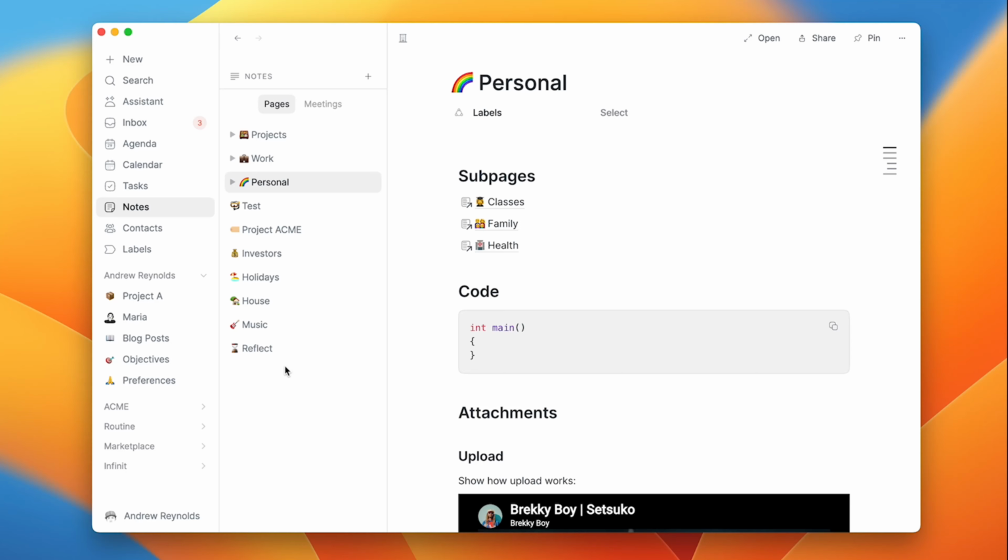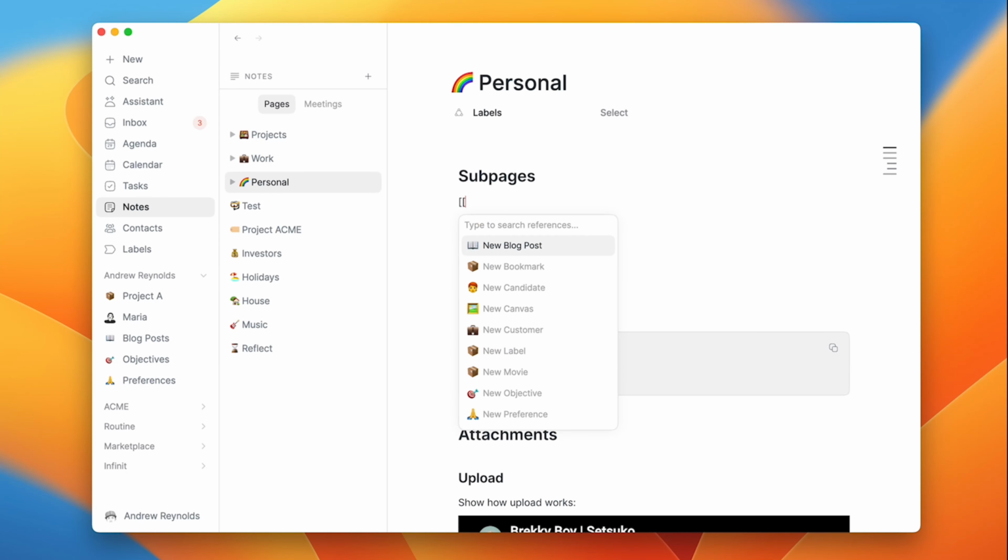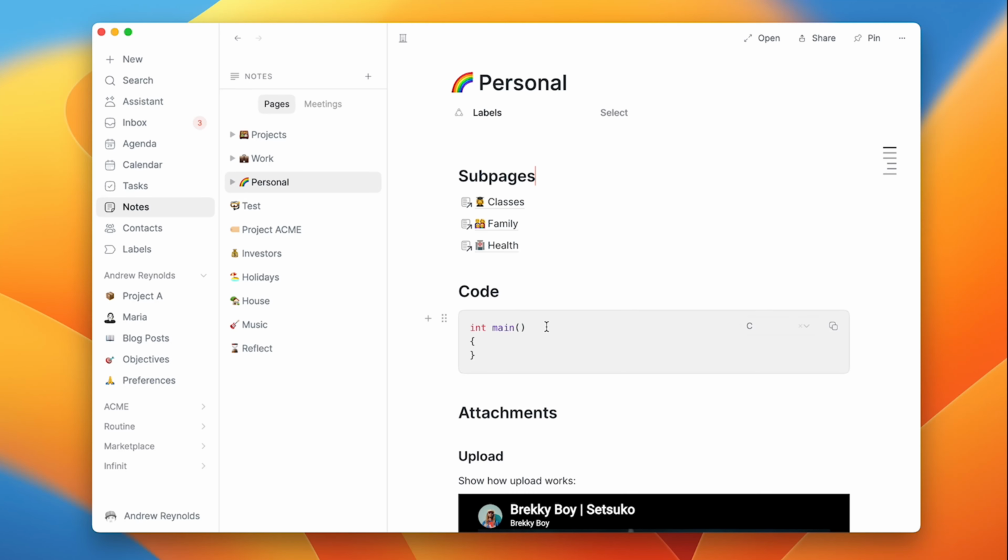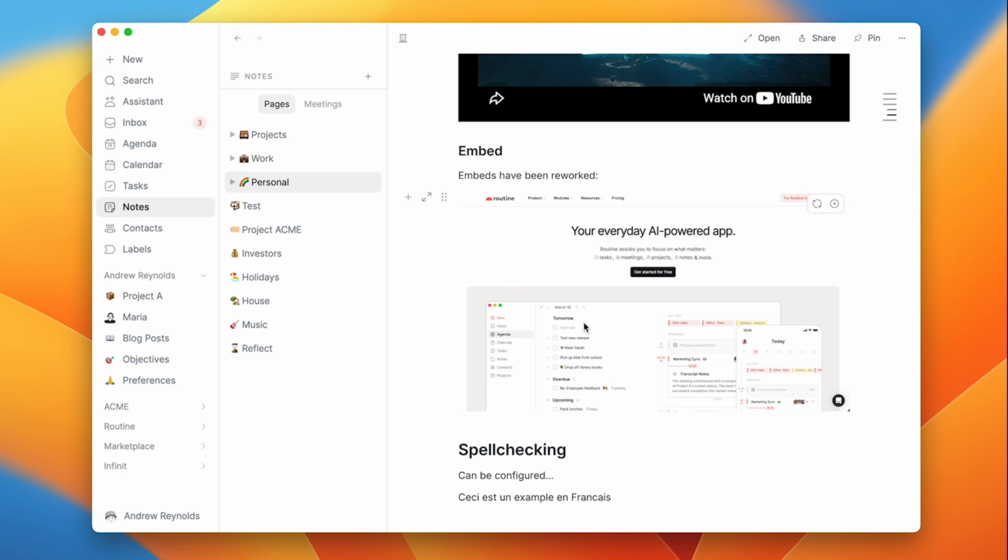The problem with task management tools like Todoist, Things, etc., is that those tools only handle tasks, which means that whenever you just want to remember something which is not actionable, you need to switch to Apple Notes, Google Doc, whatever, which is really frustrating if you just want to remember something small without having to open another tool. So that was the idea. Allow people to take notes. And as you can see, you can link like this to another page or another thing. You have code blocks, you can upload or embed stuff.